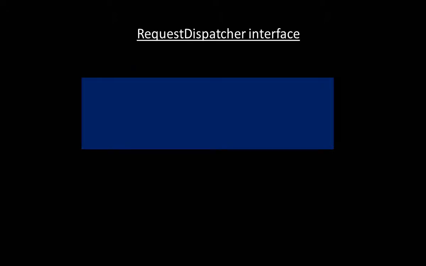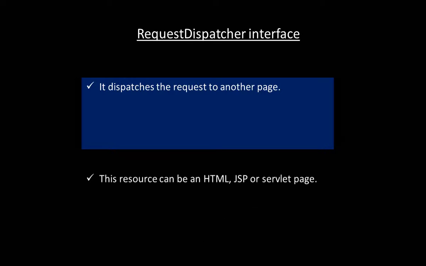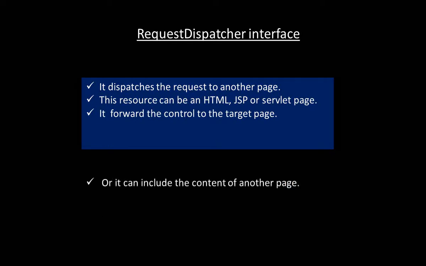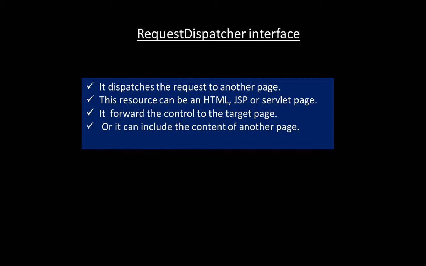Namaste. In this lecture, we are going to discuss a very important interface, the RequestDispatcher interface. It dispatches the request to another page. This resource can be an HTML page, JSP page, or a servlet page. I mean to say, where we are dispatching the control. It forwards the control to the target page, or it can include the content of another page.